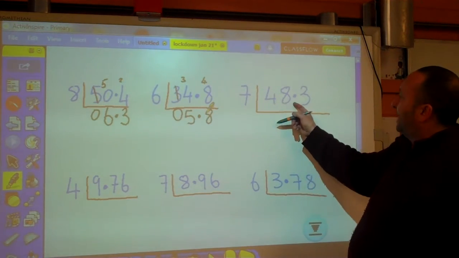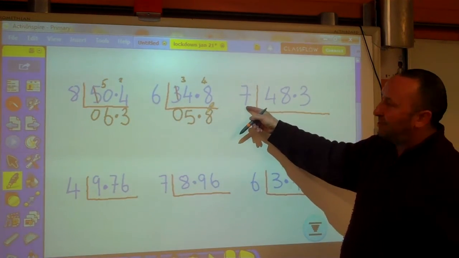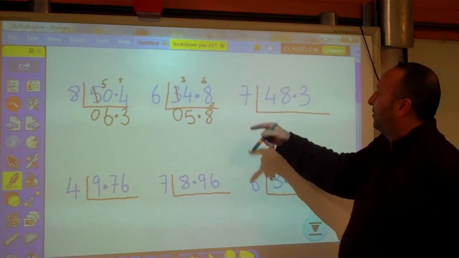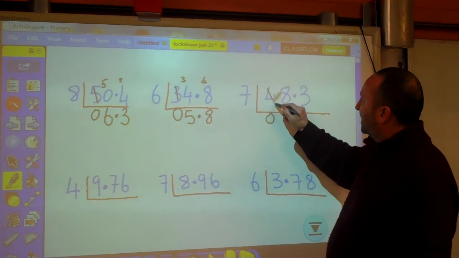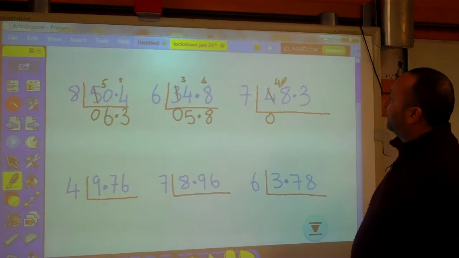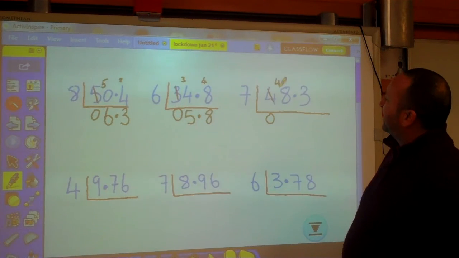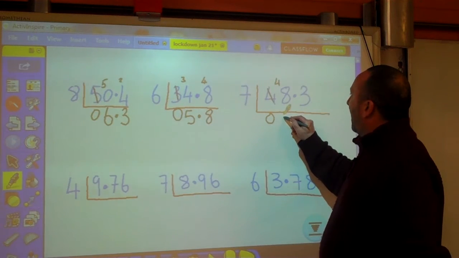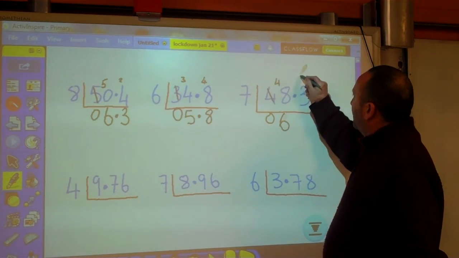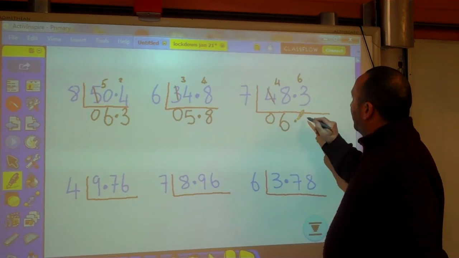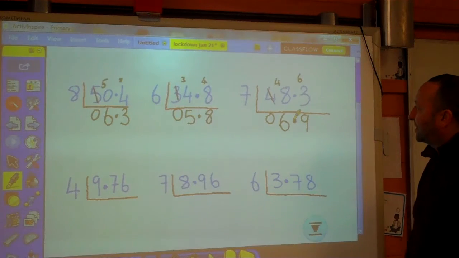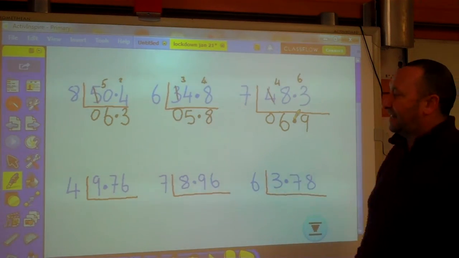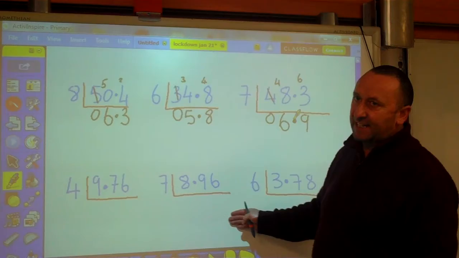This is 48.3 divided by 7, 7 sevens is 49, so my answer is going to be in and around 7. So 7 into 4 won't go, so we'll put in our 0 and carry over the 4, some people do. 7 fives are 35, 7 sixes are 42, so the 7 sixes are 42 and 6 carried over, and 7 nines are 63, so our decimal point went in immediately as I carried over the 6, so 6.9, so 7 was my guess. Bit different here, but the same rule applies.